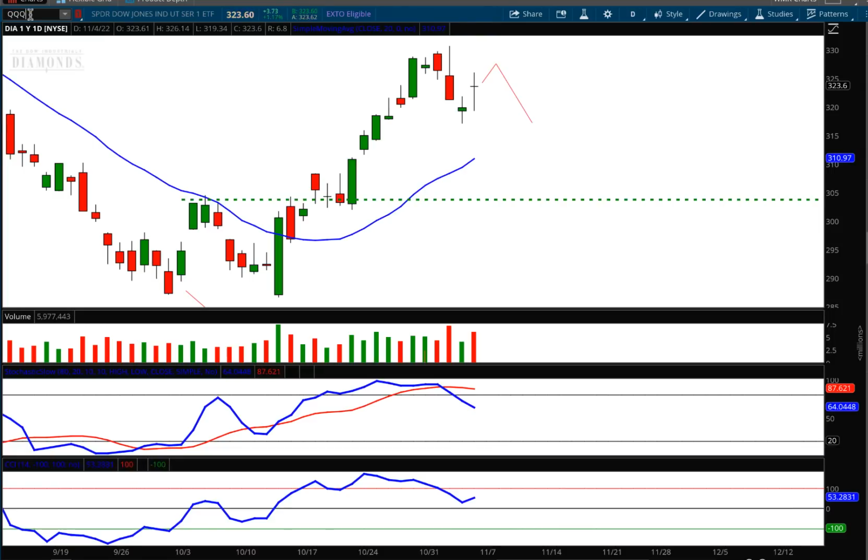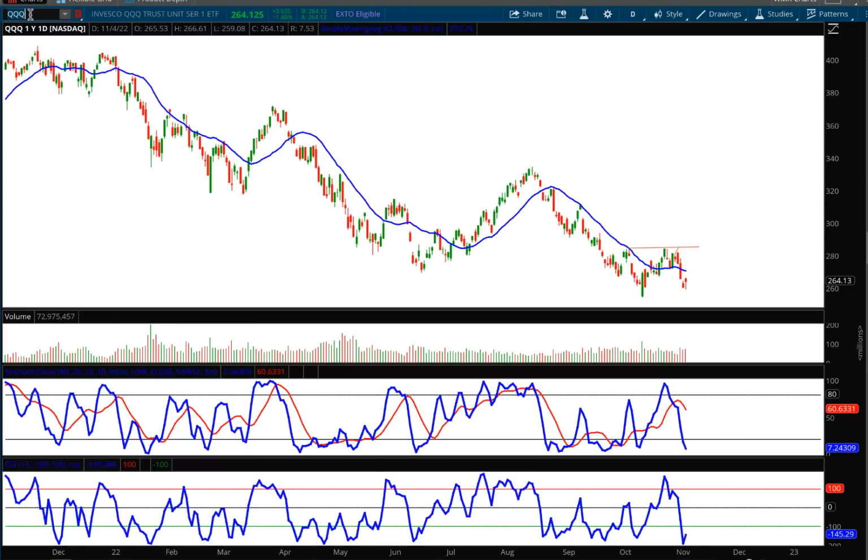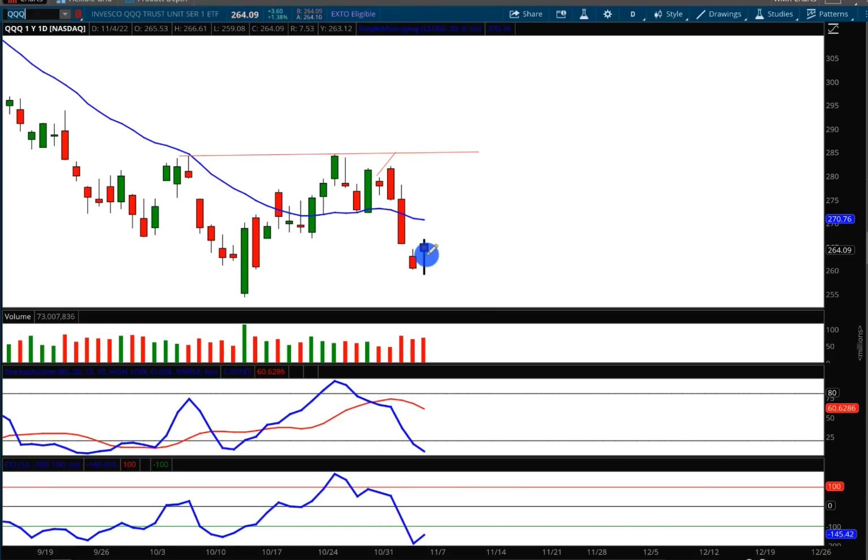Now, I'm going to go right to the Qs. I'm going to try to do this quickly because I have some content that I want to give you and talk about next week as well. If you look at the Qs, we have a hammer pattern. We have the CCI pivoting up from an oversold condition. So I think the Qs are going to move back up to test that 20-period moving average, and then I'm going to go right back down with that to take out the lows from today.